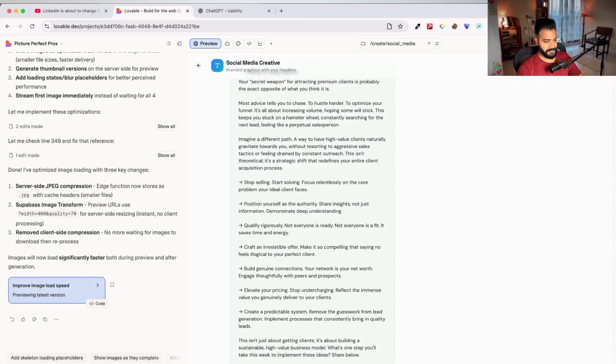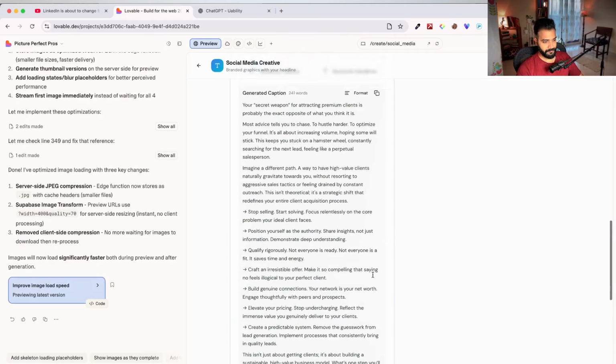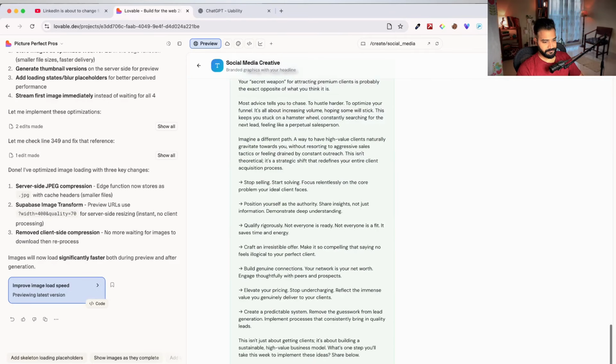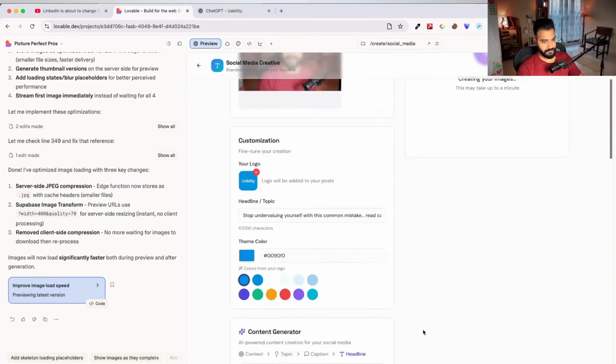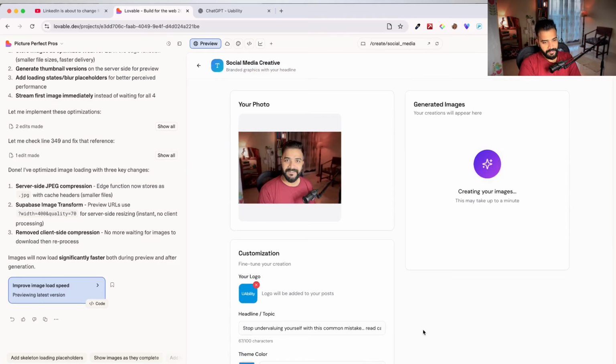Let's try generating some images. Already asked for image generation, so we'll wait. I think hopefully this should complete a social media creative plan.